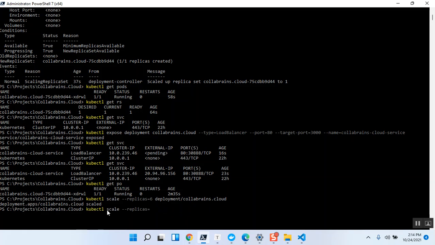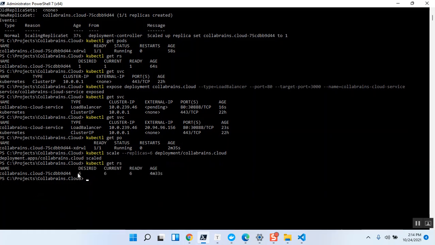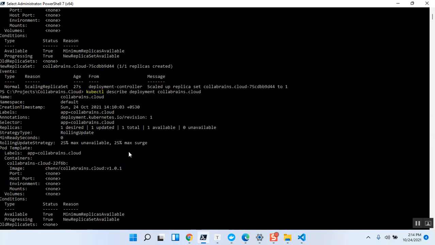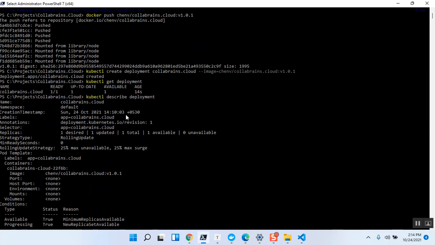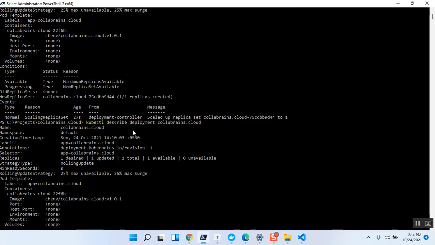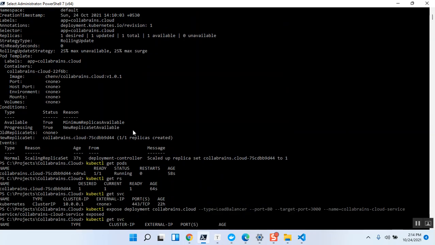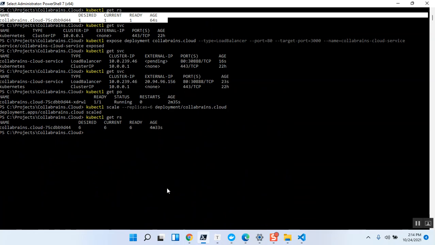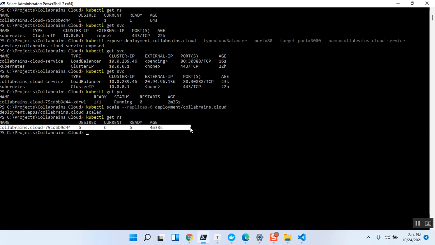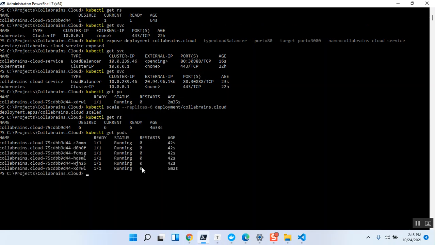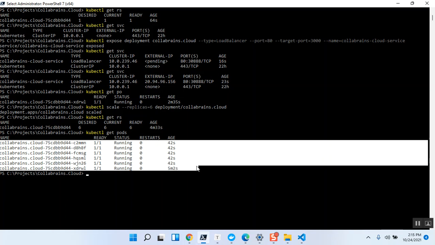So if I use kubectl get rs, let's see what we see now. I see desired as 6, current as 6, and ready as 6. Earlier I got it as 1 in number for the output, right? I'm not sure whether we have it here in the history. Yes, if you see here, I can see desired, current, and ready. So here I can see 6 in number. Good. So what do we do now? Let me go ahead and say kubectl get pods.